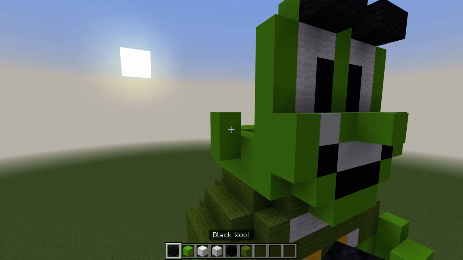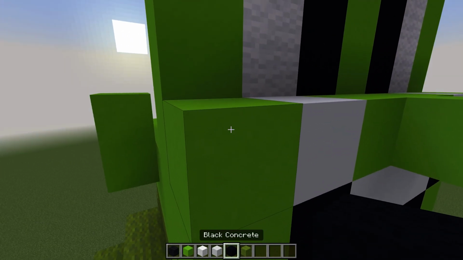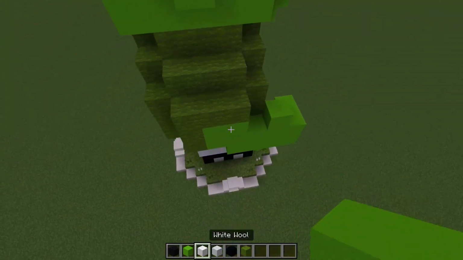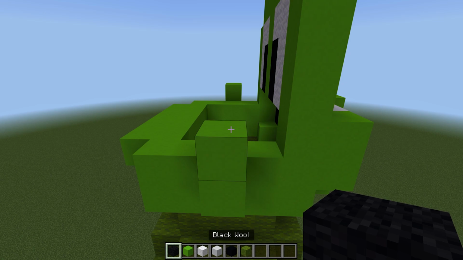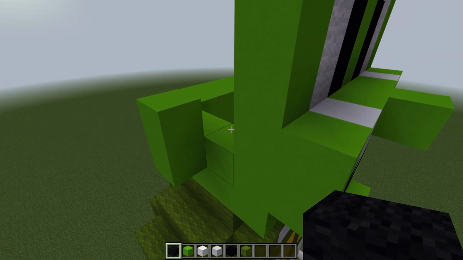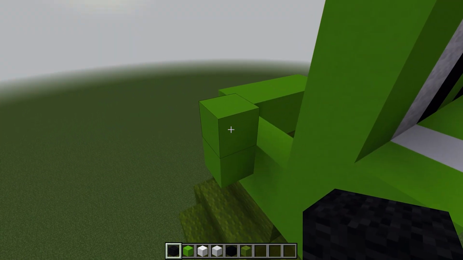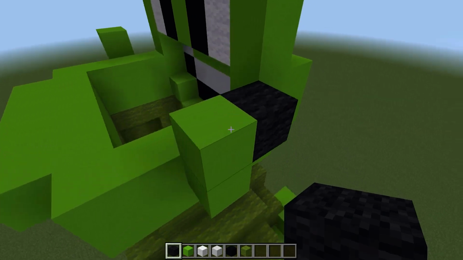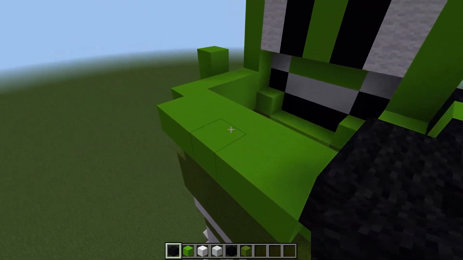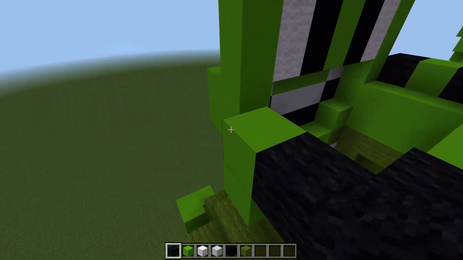Now for the hair, of course, we're going to use our black wool again, because hair is more of a wool material rather than a concrete, because concrete is for eyes, mouth, and all the other things, and shoes. But black wool is for our sort of hair and things. So for the hair, I'm going to stick with this side for now. I'm going to place a block here, and then 2 blocks behind the ear. 1, 2, and I'll do the same over here. 1, 2 behind the ear, 1, 2, and 1 forward from the ear.